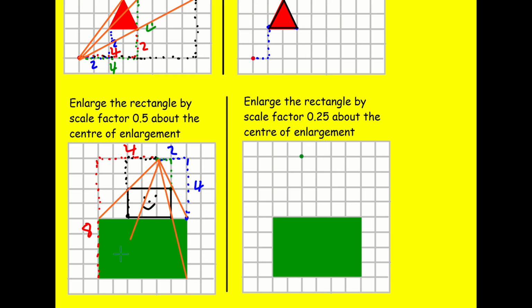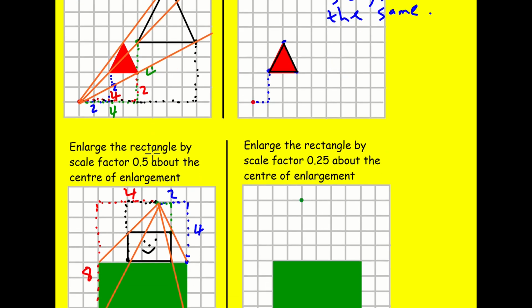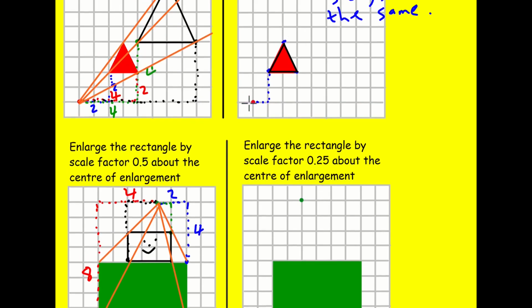And I didn't talk about this loads at the start, but when you have a scale factor that's more than 1, then it goes beyond the shape. The original shape is in between your new shape and the center of enlargement. I suppose you could say that you have your center of enlargement and you push out and project beyond it. When you have a fractional scale factor, then the new shape is in between. And we saw it from the 1: it's 1 when it's the exact original shape, and then to go beyond it, it's going to be more than 1.